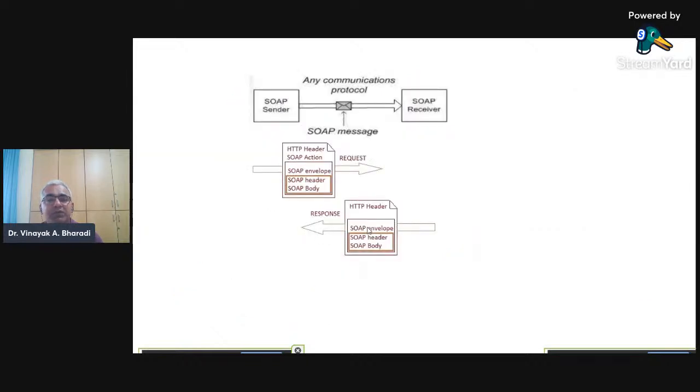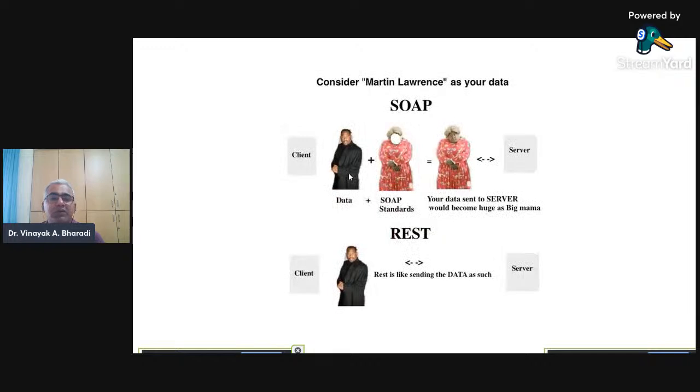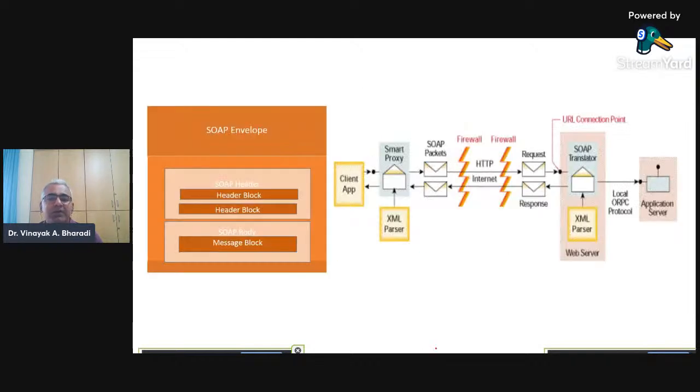Yeah. So here you can see the SOAP sender and SOAP receiver. It has a SOAP header, SOAP body, then SOAP envelope, and then the HTTP envelope. When the response comes back, technically in SOAP, HTTP only carries the data, but because of the SOAP standard, this process can be called remotely. Here is another graphical representation. Data follows the SOAP standard and becomes a SOAP packet, which can then be understood by the server. In a REST API, a simple client can directly pass the data using HTTP.